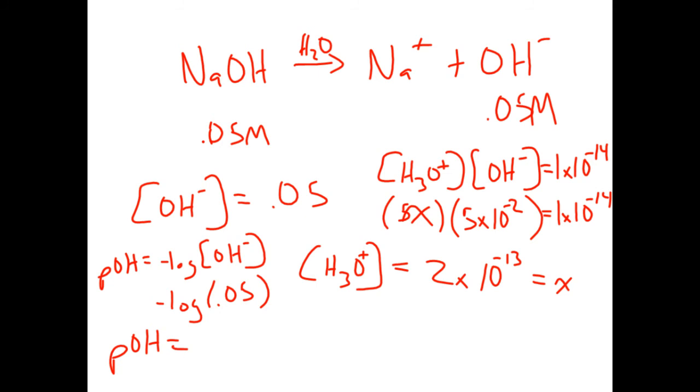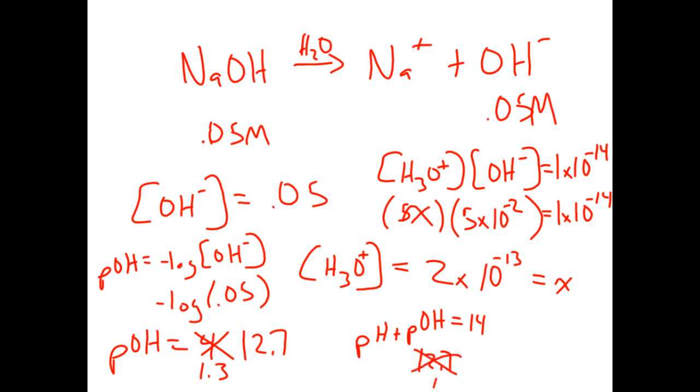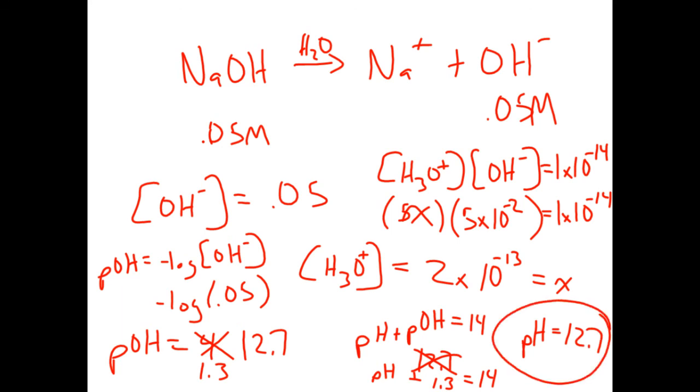pOH of 4. Sorry, that pOH is not 4. That pOH should be 12.7. And then the pH plus the pOH is 14. Oh, this is wrong. Hold on a second. That pOH should be 1.3, and the pH should be 12.7. Sorry about that, that's what happens when you're in a hurry. pH plus 1.3, so the pH is 14 minus 1.3, or 12.7. The answer on your guide is 10 because it should only be one significant figure because of 1a. Kind of ridiculous, but that's okay.